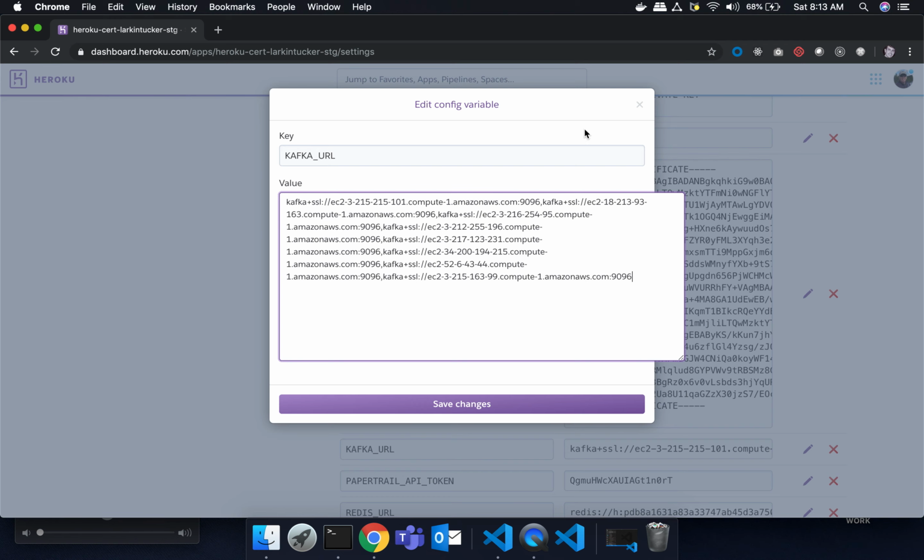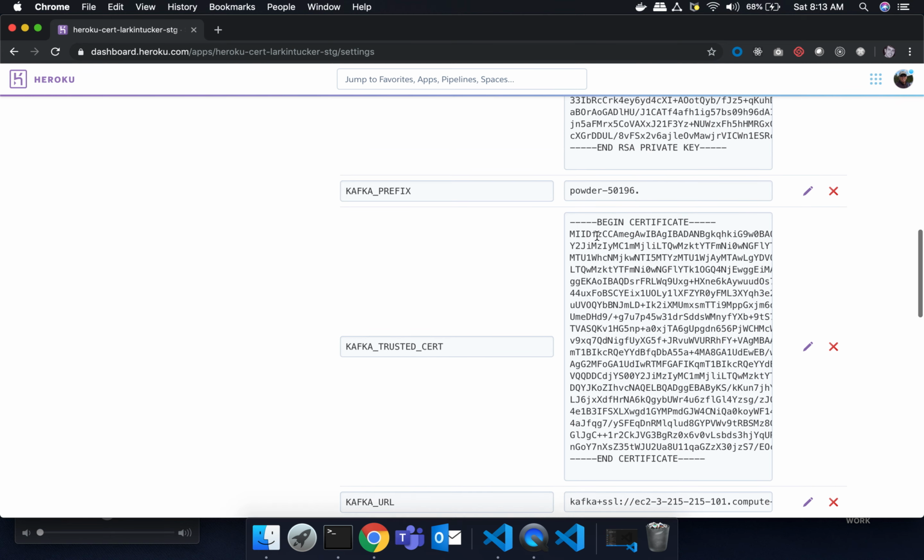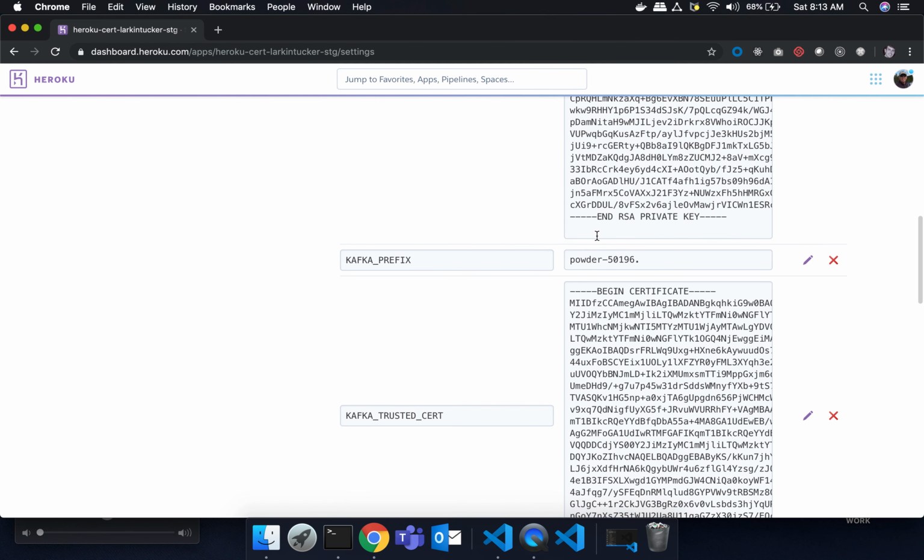Now, to be honest, I don't necessarily want to get bogged down rewriting my code to take advantage of this, to actually do the certs and all this. I'll show you where you can find it, and just get a sense that this is doable, but we're not going to actually do it, mostly because I don't really want to keep this code running. I don't want to keep Kafka running in Heroku anyway.